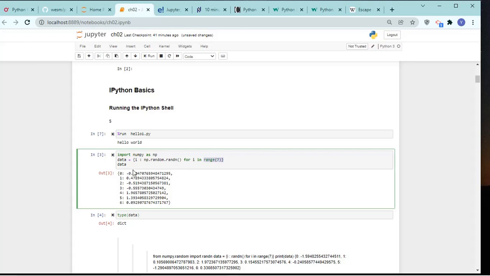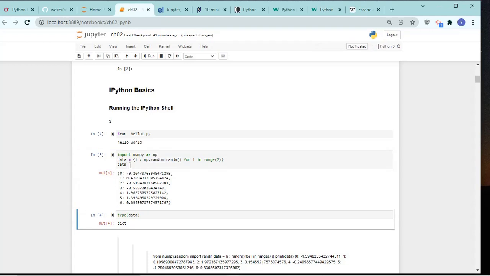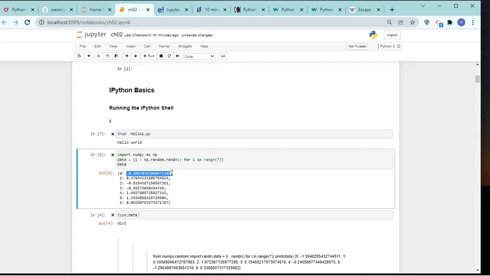That's i. Then secondly, each time you run i, you're going to generate a random number. So if you run this, you're going to get i, which is the key of the dictionary, from 0 to 6, and also the value, which is a random number generated using the random function from the NumPy library.